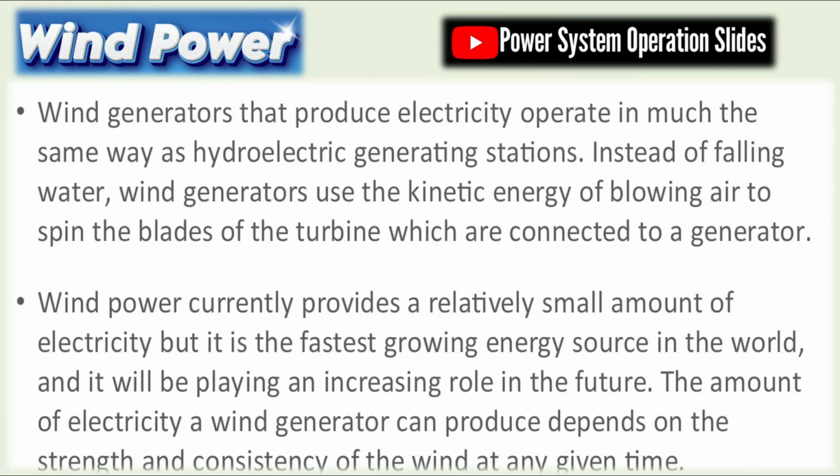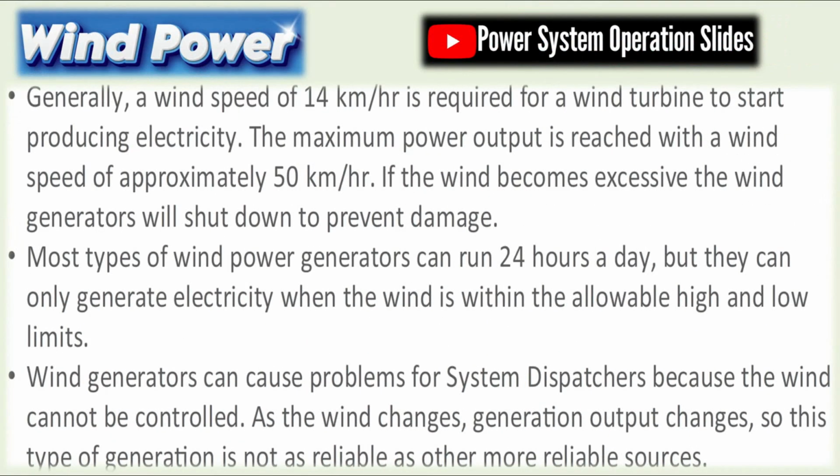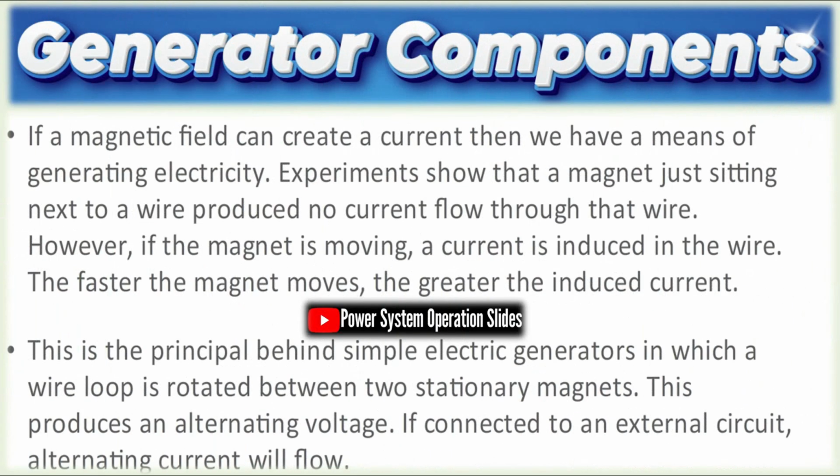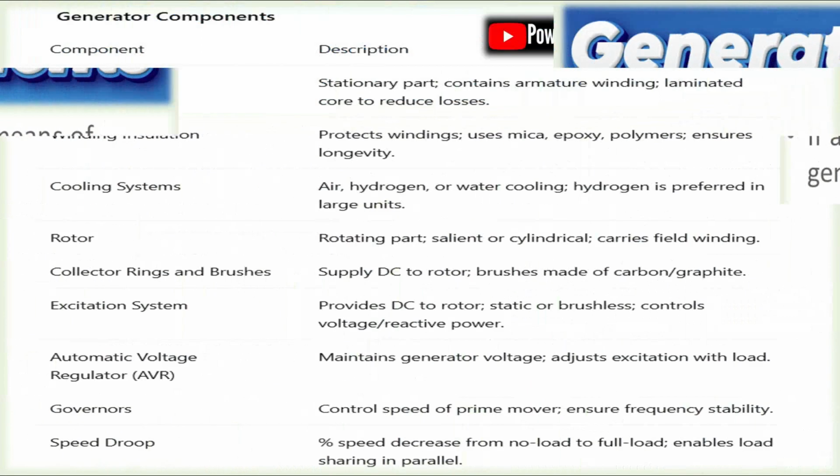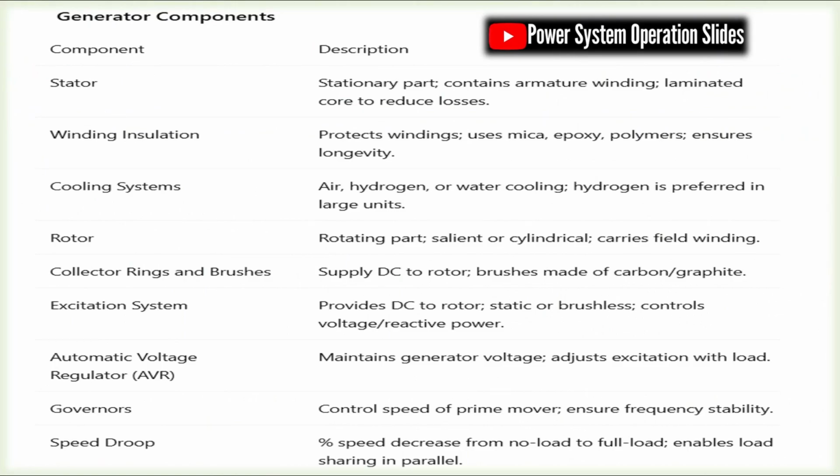Renewable energy plants use sustainable resources. Hydropower plants use flowing water. Wind farms use wind turbines. Solar plants use photovoltaic cells or solar thermal collectors. Biomass plants use organic material, and geothermal plants use Earth's internal heat. These are environmentally friendly but often intermittent and location-dependent.